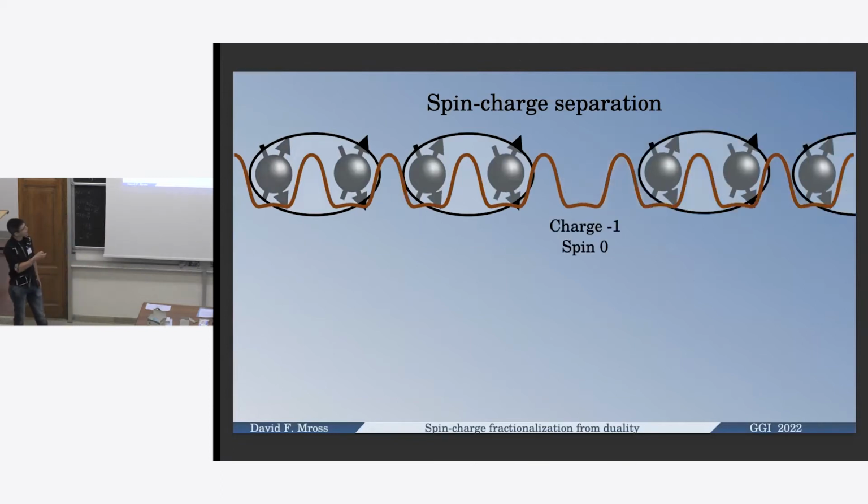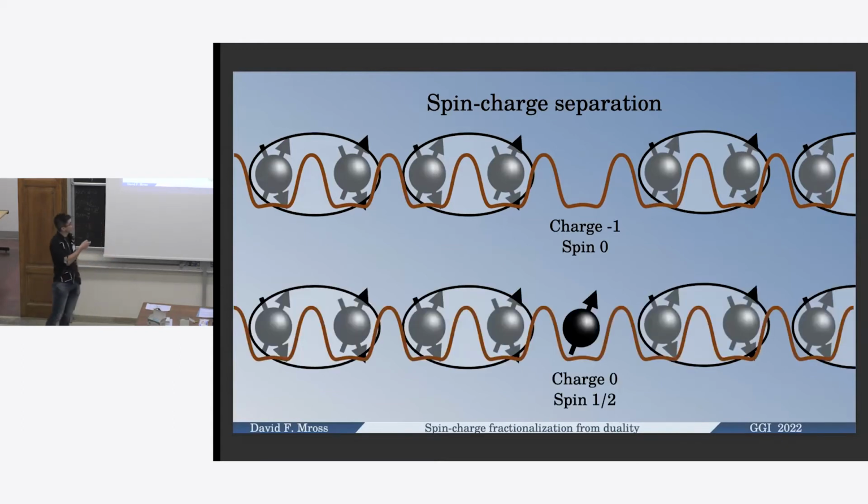I'm just shifting all these singlets away, and I very simply get an excitation which carries unit charge, but there's still no spin. That's a simple cartoon of how one can get something that has integer charge but not spin, at least in 1 dimension. It's easy enough. And once I have this kind of thing, I can just put an electron in here, and I get an object which doesn't carry any charge, but which carries spin 1/2. Right? So in 1D, it's a fairly generic thing that I get these excitations which carry these fractional quantum numbers.